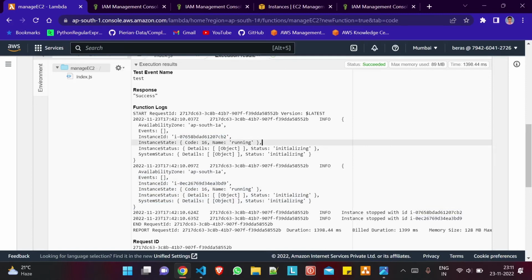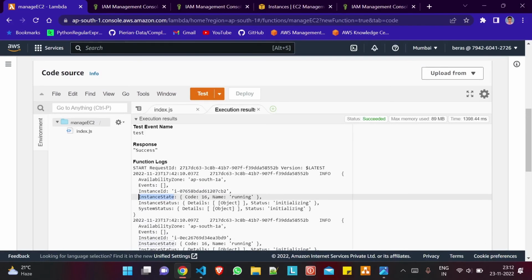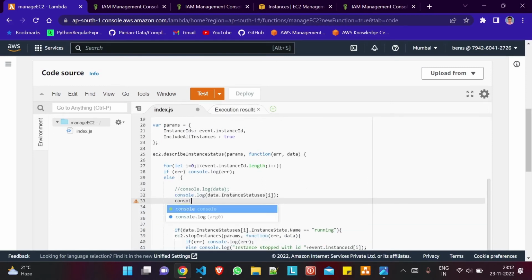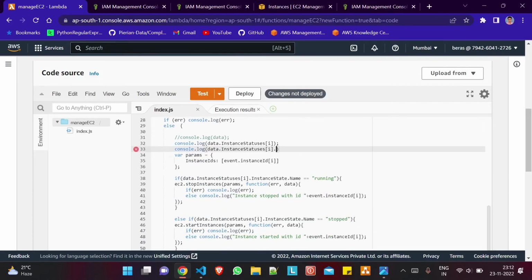And if you see within this instance status, instance state is there, right? We'll print this instance state now. Console.log data dot instanceStatus[i] dot instanceState.